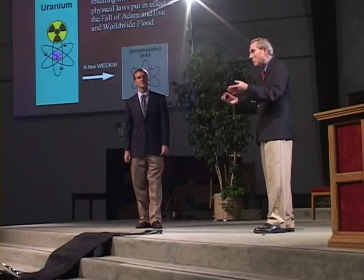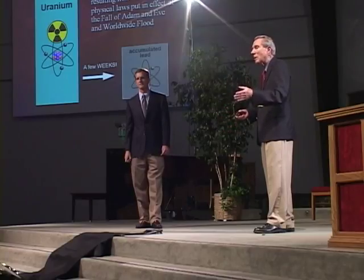Something was happening, and let's put it this way. Today, there's a lot of heat in the earth, molten core, whatever. Radioactivity produces heat. When it's out in the open, the heat dissipates. When it's in the earth, and it's made very, very quickly, guess what happens? Rocks melt. And so deep in the earth today, there is heat, a lot of it.